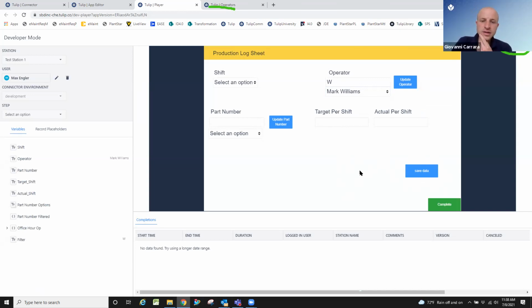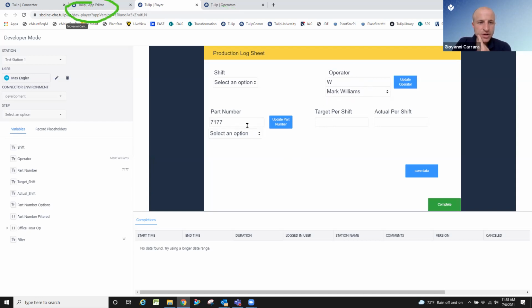As we add more part numbers, if we don't already have a part number available, they can just type it in here, and once we click save data, it should be available in the drop down moving forward. And same with the operator. Oh, okay, that's not a problem.